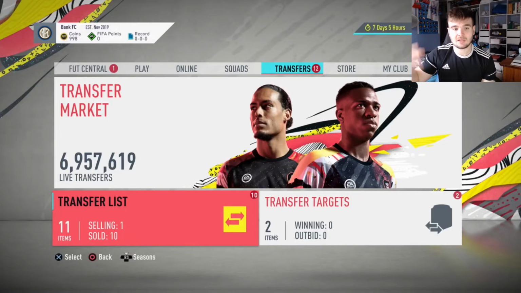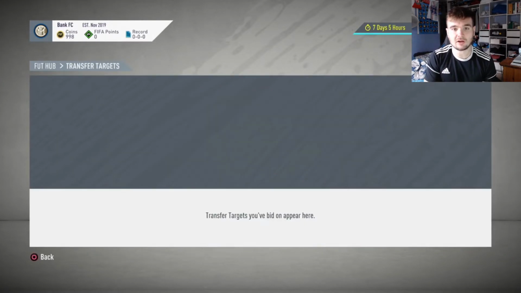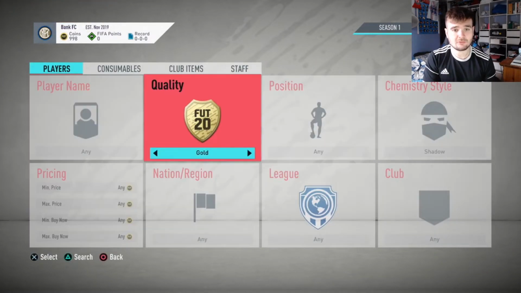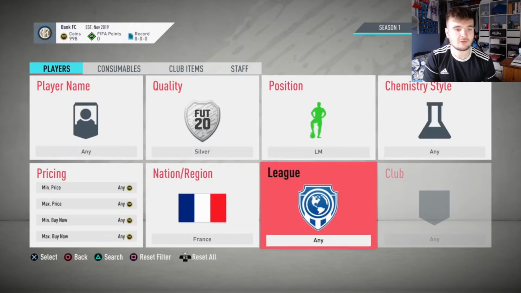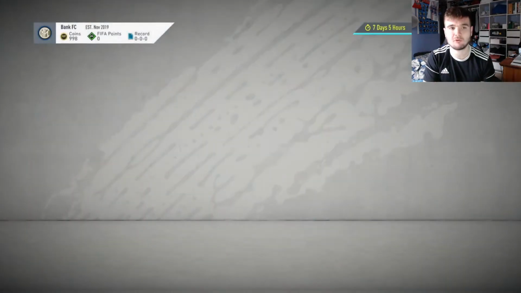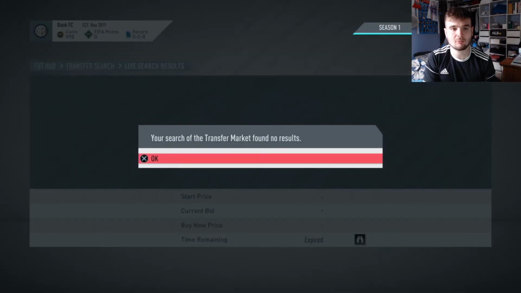But in the meantime, as I've only got 900 coins, we're going to carry on with the silver French method. So we're just going to go over silver France left mid. The thing is, you always have to keep checking the prices, because sometimes they do have like an hour where they're quite low. Like there might be quite a few up at 400 coins. So we're going to try and get that. Unfortunately not. We'll try and do a compare method.